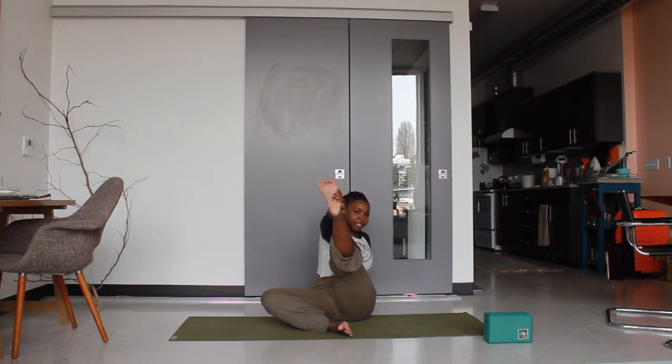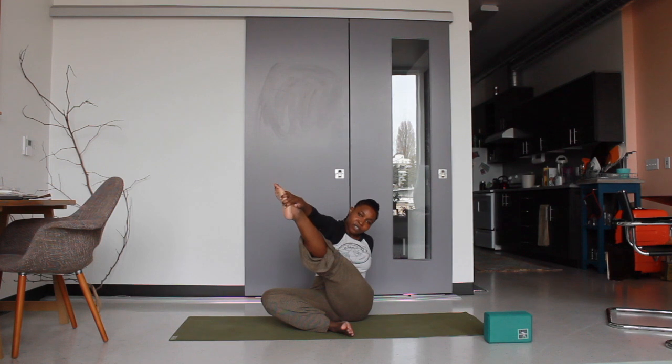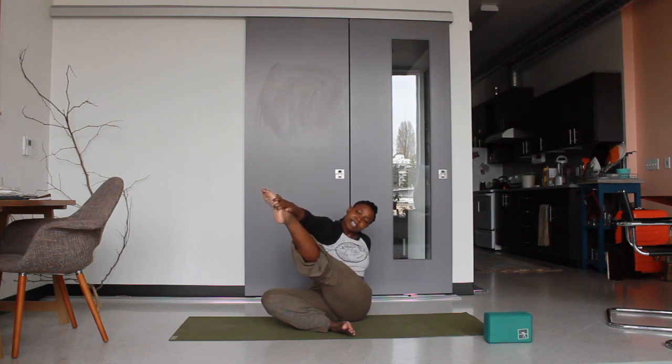I'm going to make sure my spine is nice and tall, and I'm going to take my foot over to the right to get into my IT band. As I do so, I'm going to externally rotate my foot out, the pinky toe edge of my foot out, and the big toe edge in. I'm going to feel this on the outside of my shin. I'm going to be here for a few rounds of breath. If you have really tight IT bands, this is your stretch. Enjoy.